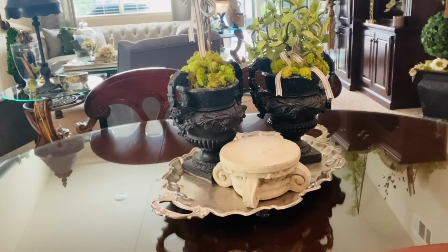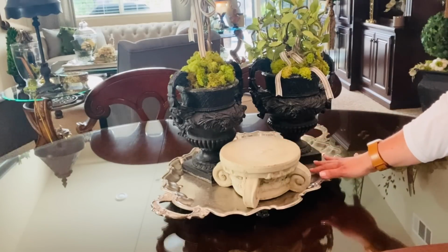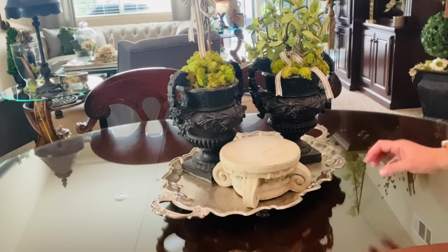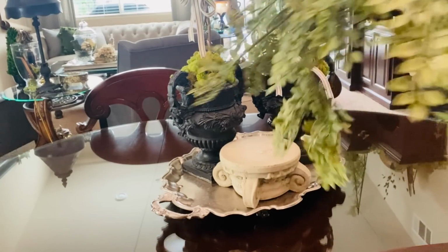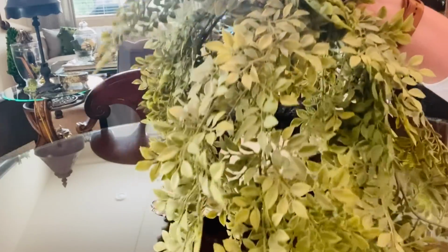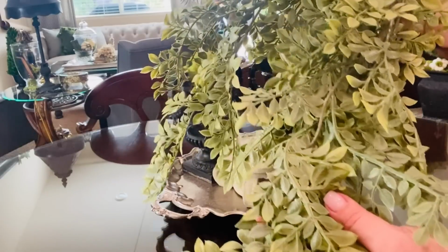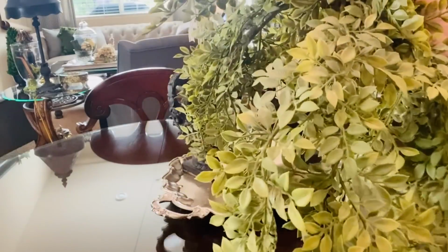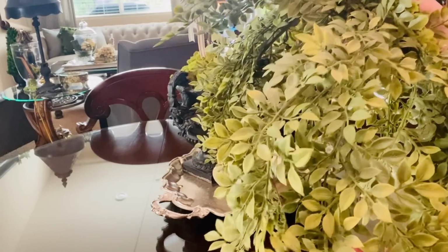Okay, the next thing that I'm going to put on is I want to add some greenery to the whole entire piece, and that's by using one whole spray of greenery that I purchased at Hobby Lobby. Now, I don't have the numbers, but this is the spray. It's there all the time. I really love the look. It isn't a bright green, and so I do enjoy using this during the fall time.